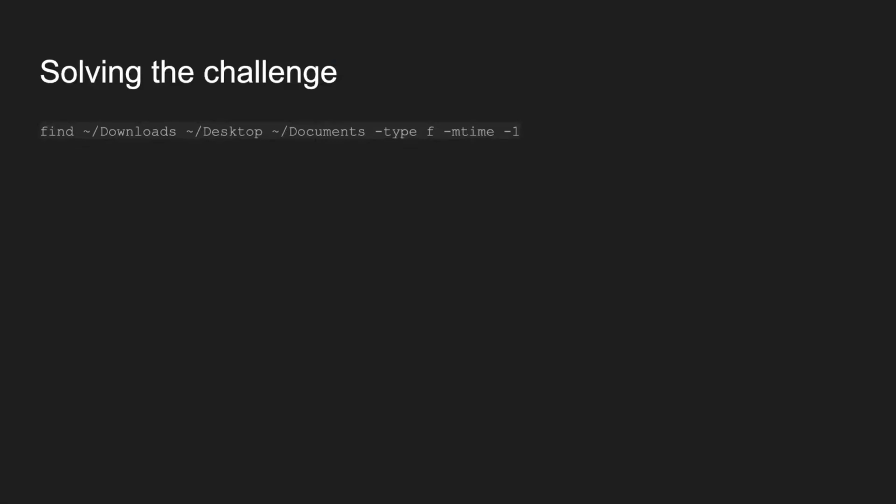So the very first command, I need to find important files on the system. We are going to say this is a command that could do so. If you're familiar with Bash, this might be easier to read. We want to find all of the files inside these 3 user directories, downloads, desktop, and documents, type as file, and we want to find those that have been modified in the last 1 day. Why 1 day? In my personal experience as a red teamer, I've noticed that important files tend to be modified on a semi-regular basis, so I will look for things that have been modified recently in order to determine importance.